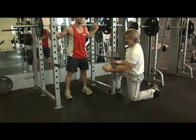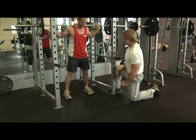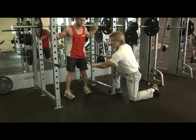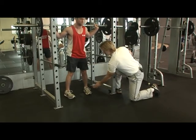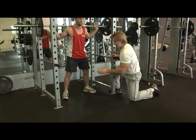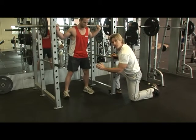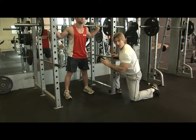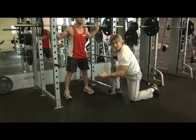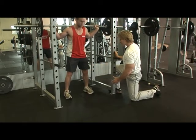Generally, for most people, they're going to need to place their feet a little bit wider than shoulder width. Now toe position — you'll hear a lot of people say things like, put your toes in and it's going to work the outer part of your thighs, or if you put your toes out wide, it's going to work the medial part. When we look at what the science tells us, what the research shows us, those things are minimal considerations. What it comes down to is the amount of overload used — the more overload, the more all of these muscles are recruited. Conversely, when you put yourself in a position where you use less weight, you recruit less muscle mass. So have your feet pointing with your toes out straight over your patella line.